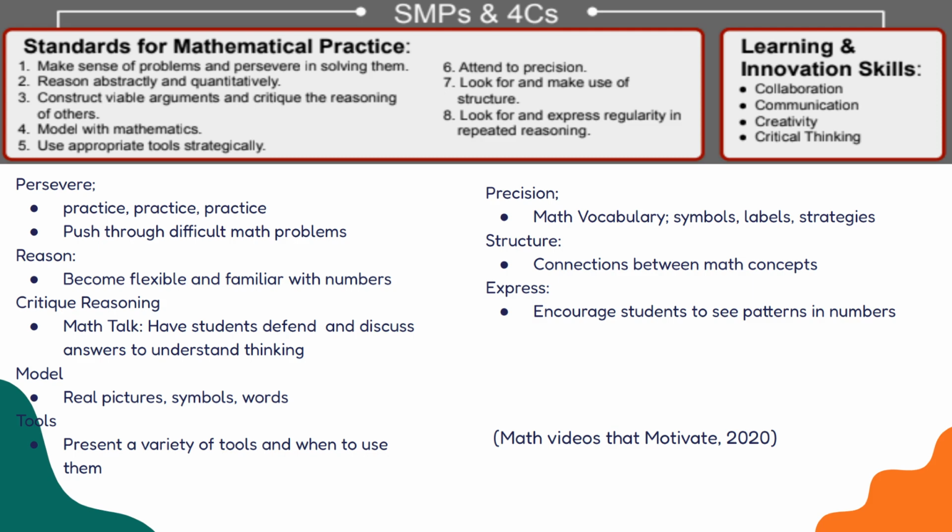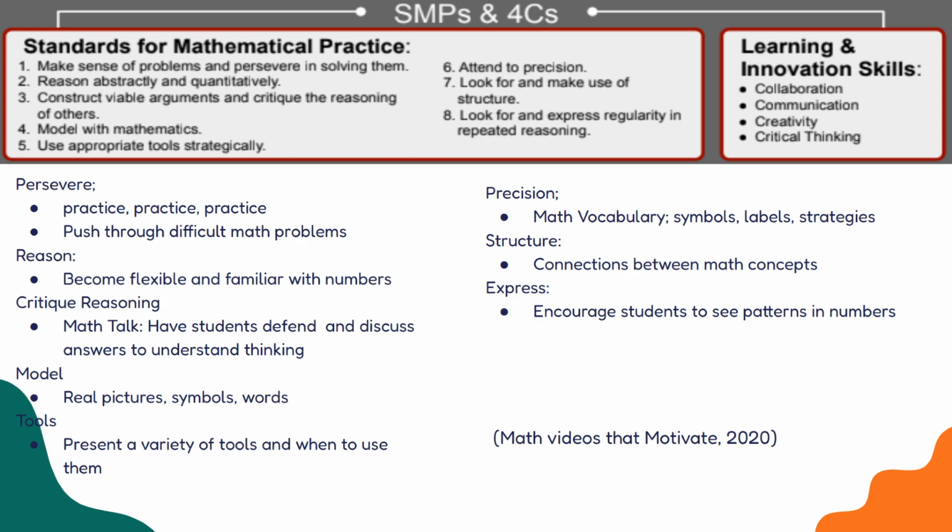So number 1, under Standards for Mathematical Practice, make sense of problems and persevere in solving them. We discuss perseverance a lot as a character trait. And this is just practice. Push through those difficult math problems. Show students that to get better, we practice and we grow from difficulty and we grow from struggle and persevering.